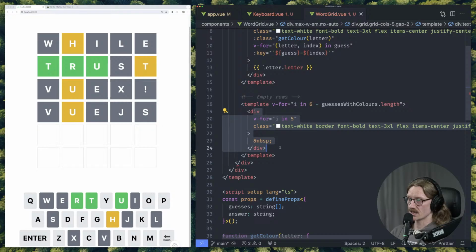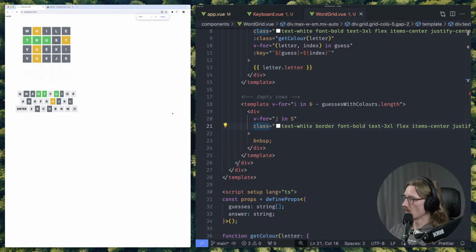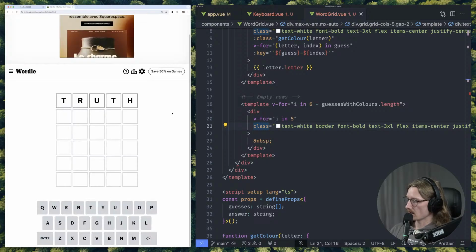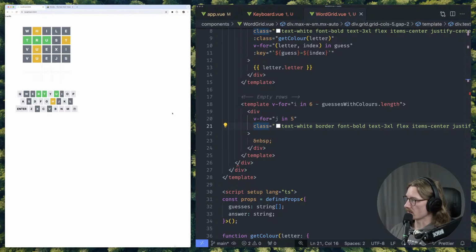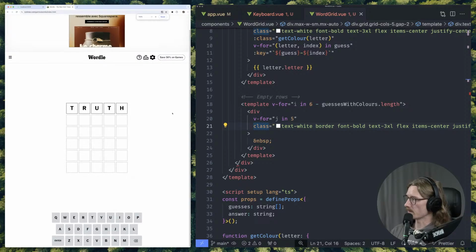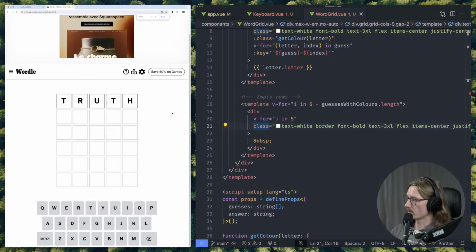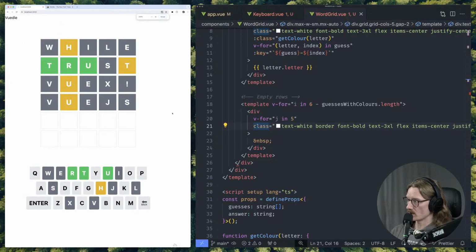And then we're going to do the same thing here. We're going to do j in 5. We just want each row to have 5 letters, 5 squares. I'm going to check to see. I think that I want the border to be a little thicker. Yeah. So we'll do it that way.